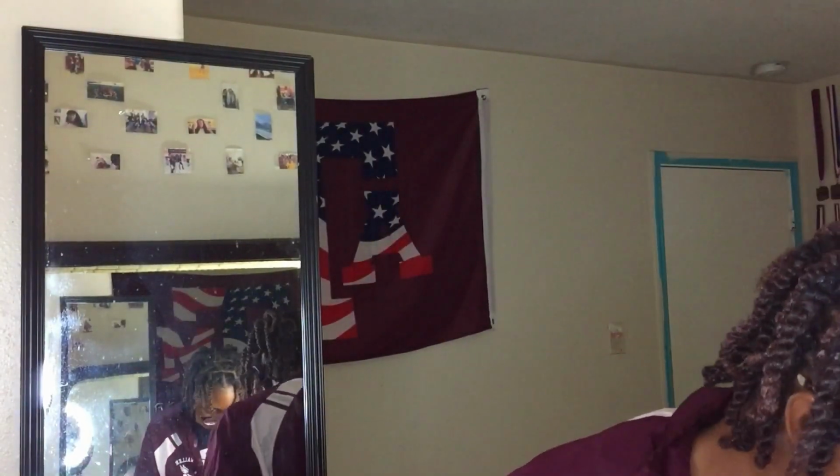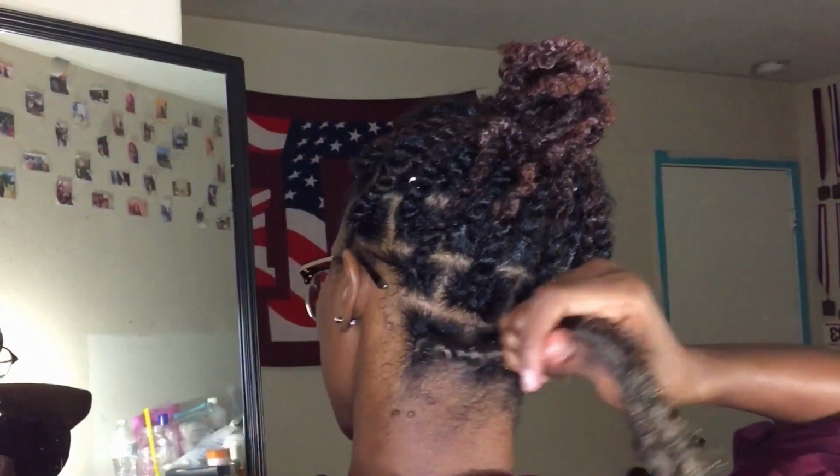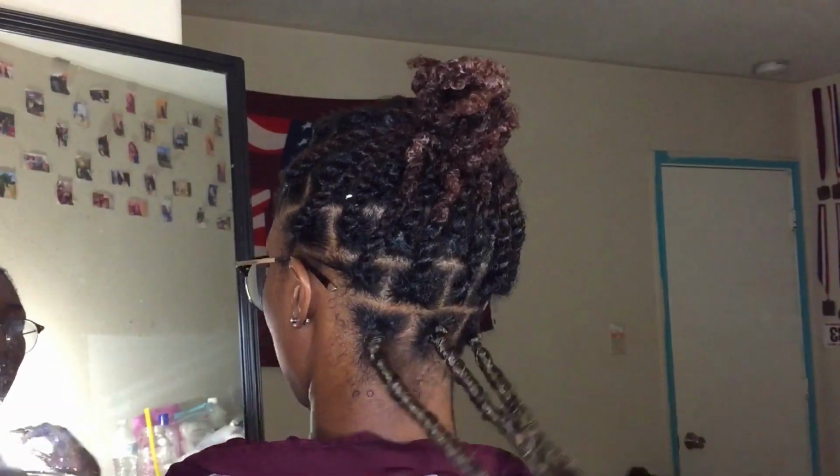I'm going to put all of my hair up, or at least attempt to. Alright, so this is what it's looking like so far. I feel like it'll look 10 times better once my whole head is done. So I think I'm gonna come back when I'm on my last few. Okay, so I'm on my last 2 now, and I am really liking this thus far. Okay, let's do these last 2. I feel like I can actually show y'all how to do it, especially because I'm not in any pain no more.